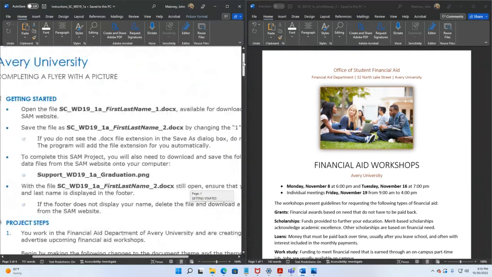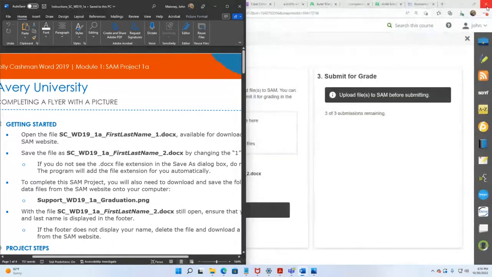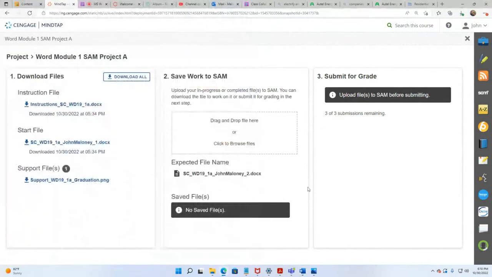So I'm going to now save mine on the right. Save 100 times now. You must know where you put the file because you're going to have to close this file down, and then we're going to go back to Blackboard, to MindTap, and I'm going to upload this file at the MindTap site. So I'm going to close that document. It's closed. The instructions, I'll just leave them open just in case you want to see them after, right?